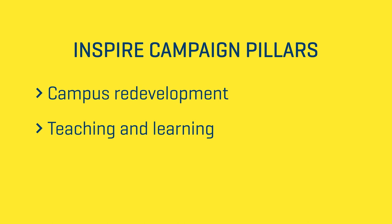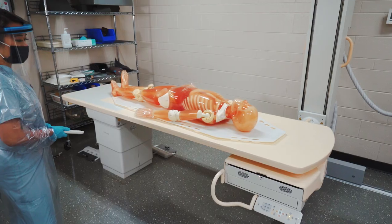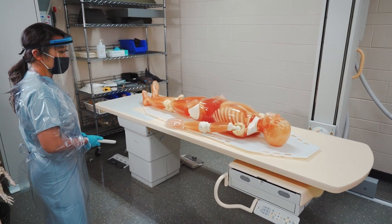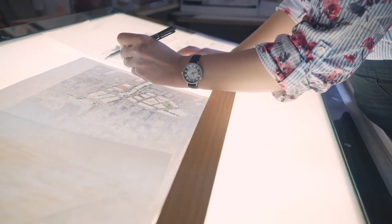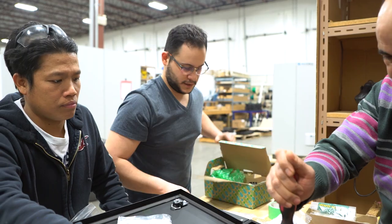Excellence in teaching, the simulation tools, the equipment, all the things that students and faculty need to access to deliver the education and receive the education, and also to remove barriers, to allow folks to attend BCIT, whether it be through bursaries or awards. And the real responsibility every day goes to Danica.